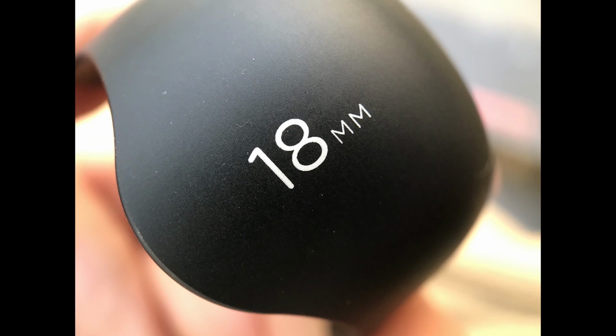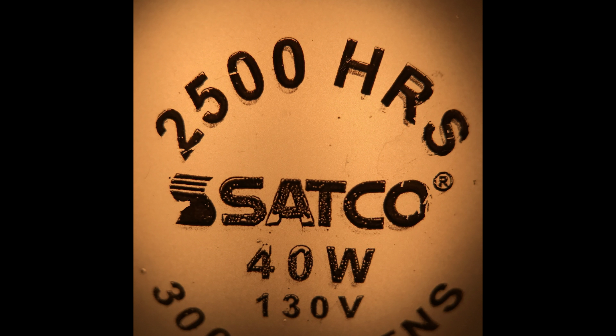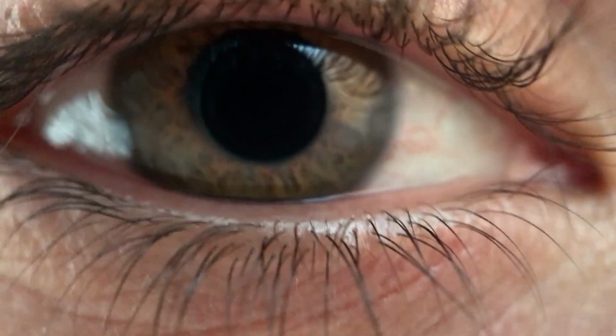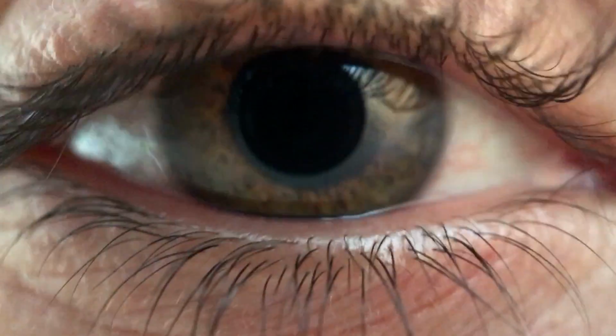That is a macro lens. So here's some macro pictures. So this is the macro lens, that's my eyeball. Video, macro, unless you're a biologist or looking at some cells or something, macro lenses are used for macro purposes. Concluding thoughts on all of this Moment gear that I tested today.